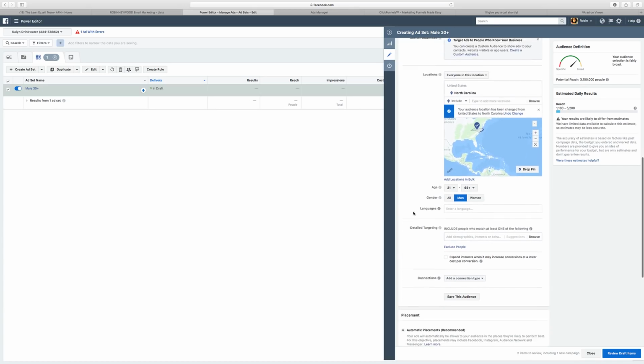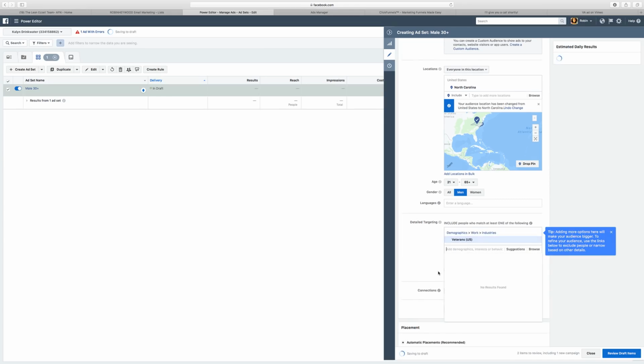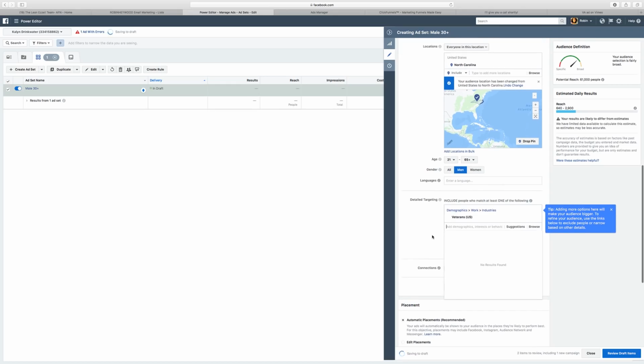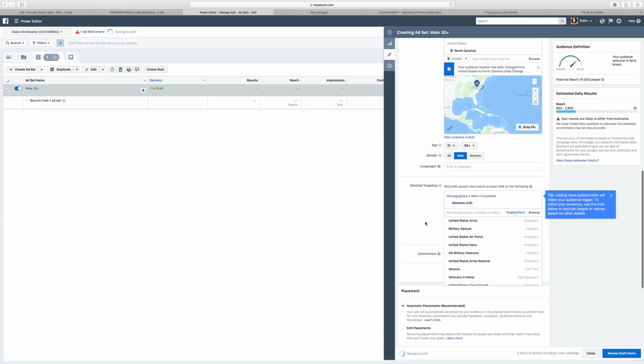So now we go with our detailed targeting: demographics, veterans. Okay. Suggestions. So there's only 61,000 people, so we need to expand.